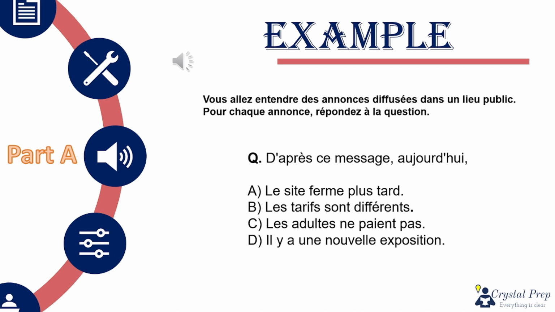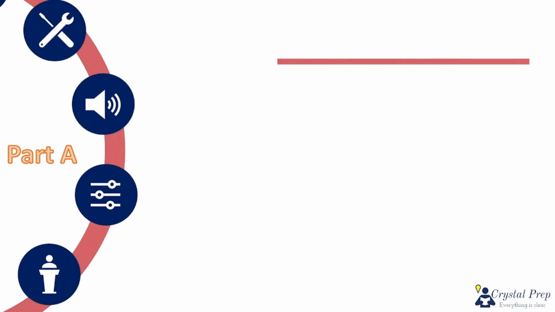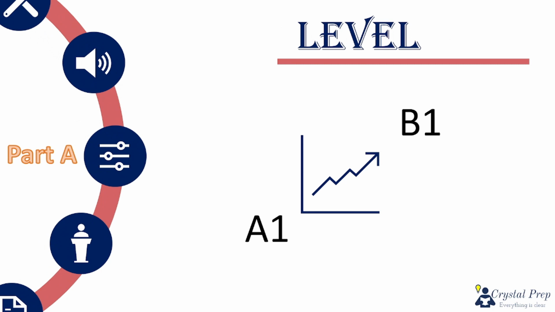That was easy. Hope you know the right answer, so do comment it down. The level of the audio will be A1 to B1. That is, they will be between slow to normal pace and will use vocabulary related to instructions or guidance. For example, announcements made at an airport will have words like embarquement, and so on.